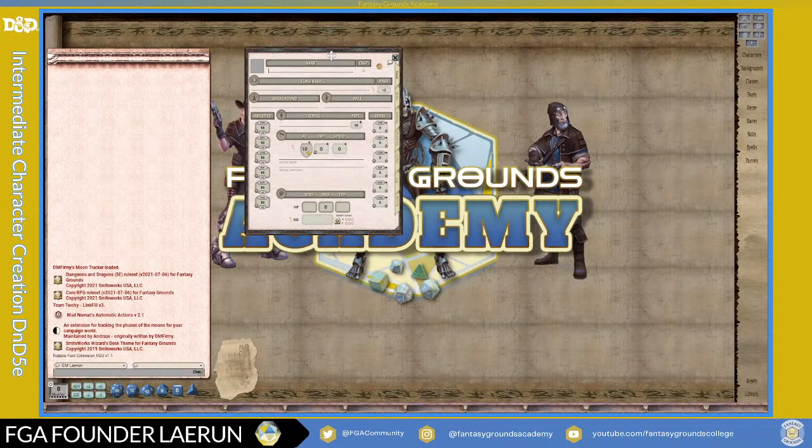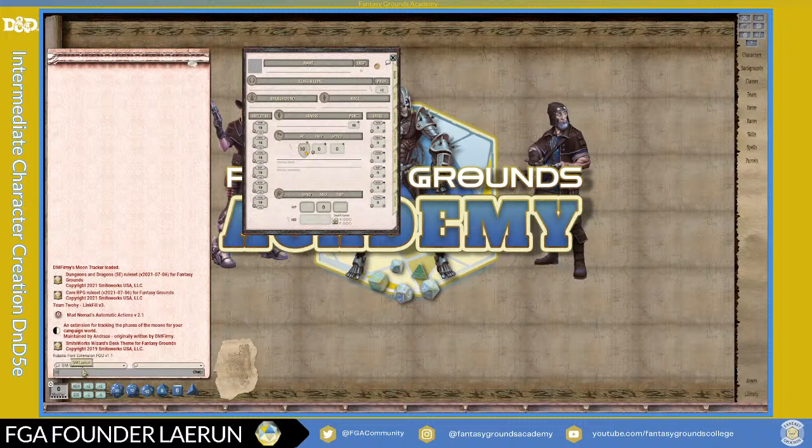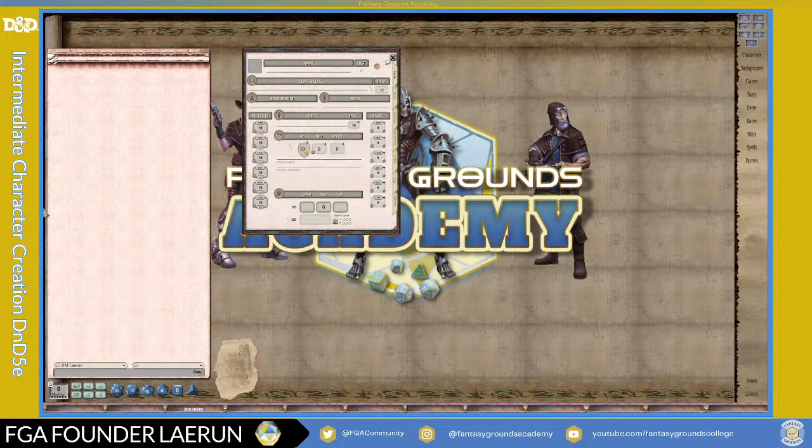I'm going to do some stat rolling here. There's a dice command that you can do. It's /die, and then I'm going to go with 4d6, so it's a lowercase d, and then k3, which means keep the highest 3. That's a dice rolling formula, and if you drag and drop that into your hotkeys, you're not going to have to keep typing that over and over. So I'm going to right-click in the chat window, clear everything so you can see what's going on, and I'm just going to click this 6 times in rapid succession.